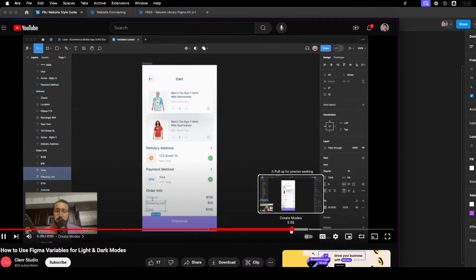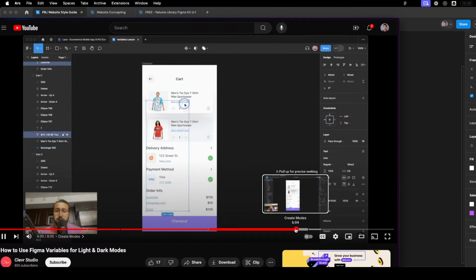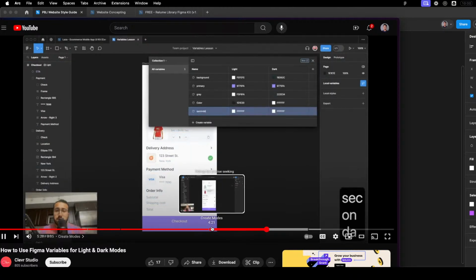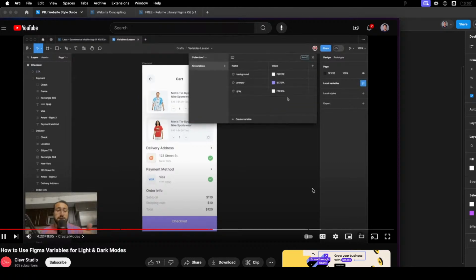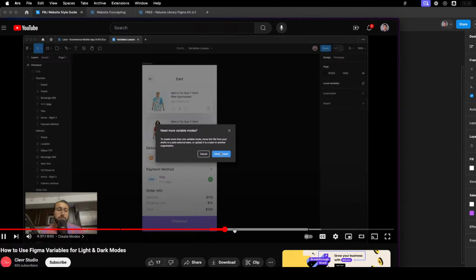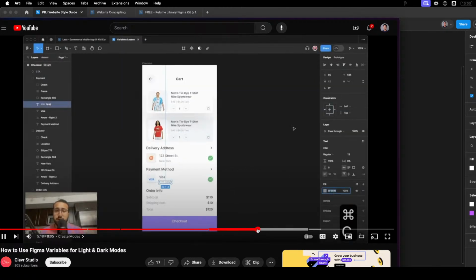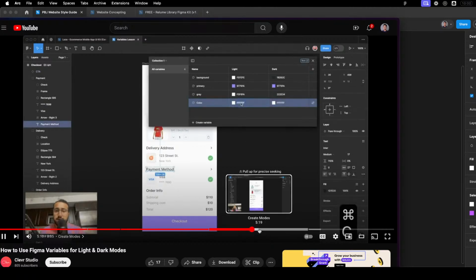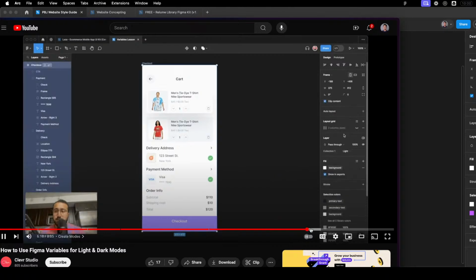And likewise for our secondary text, I'm going to select everything that's in the lighter gray color. We're going to variables. What you could do is you can now set up a new mode. Now this is what you could do on the basic plan of Figma. However, if you do have a professional plan, you can go ahead and add a variable mode. So this is where our light and you need to make sure that you have a mode 1. I'm going to call it secondary color. So I'm going to go ahead and also copy that one. I'm going to set this color for the color, and for the text, I may have missed frame.